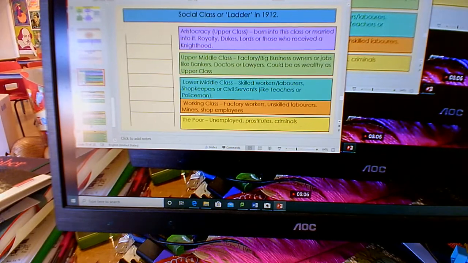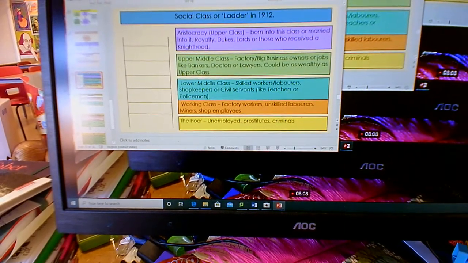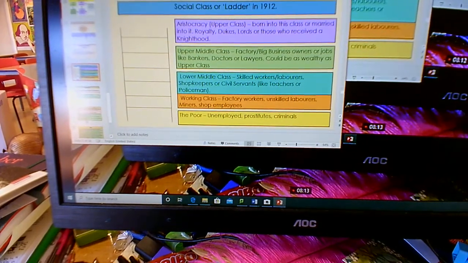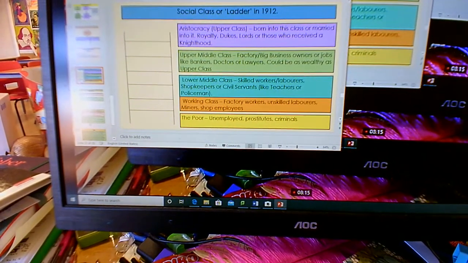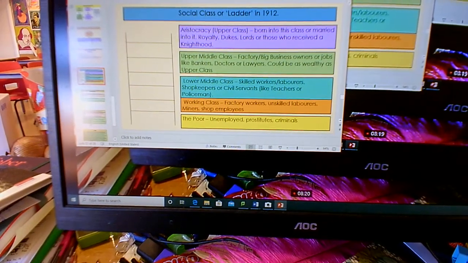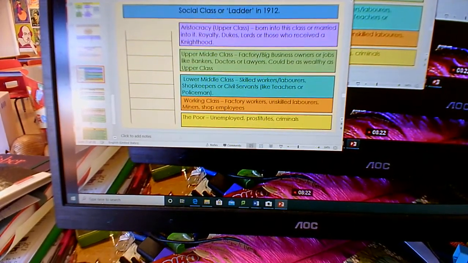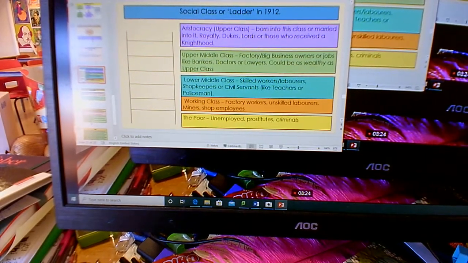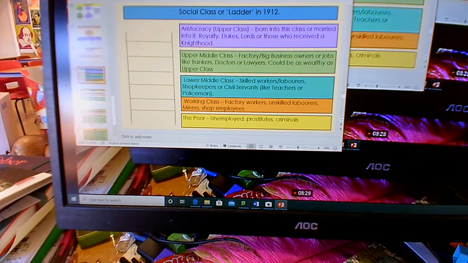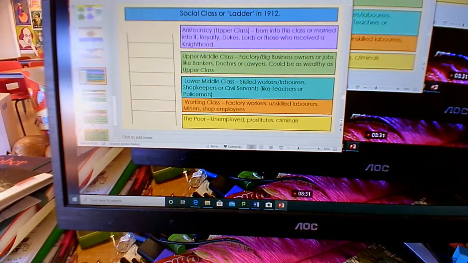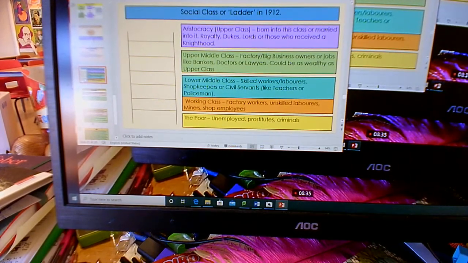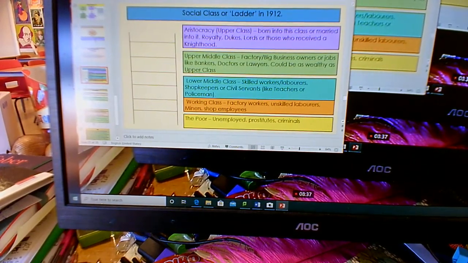So it's really important to make some notes on whatever you're writing on, pause this, copy this out, because An Inspector Calls is essentially a play about social class. If A Christmas Carol is a play about poverty, changing the way the rich view the poor, changing the hearts and minds of 19th century society, An Inspector Calls does lots of similar things, but it really focuses on this idea of class. Okay, and we see that all of the characters in the play represent these different areas of the social ladder.